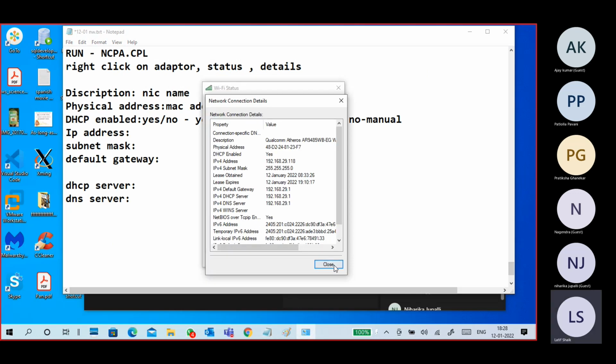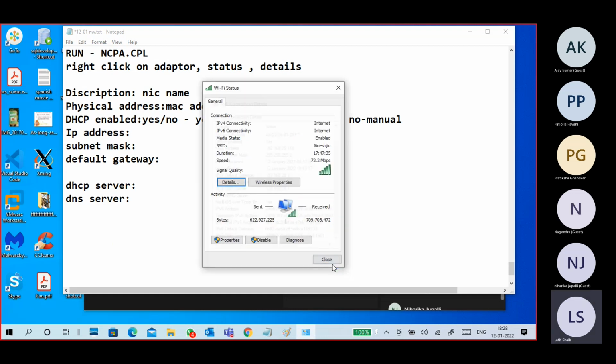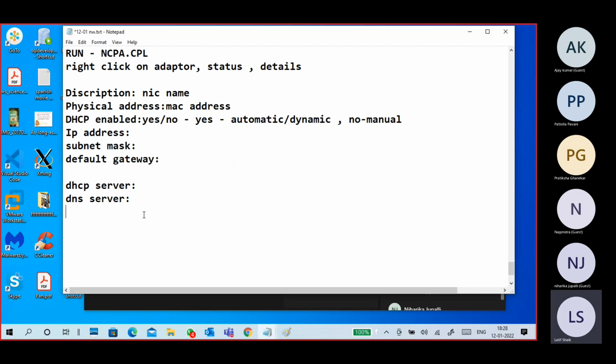That is the question. You may not know what 2405 is, or what FE80 is. No problem. But what you see in the options here is very important, in any kind of interview, mainly like Cognizant and HCL.